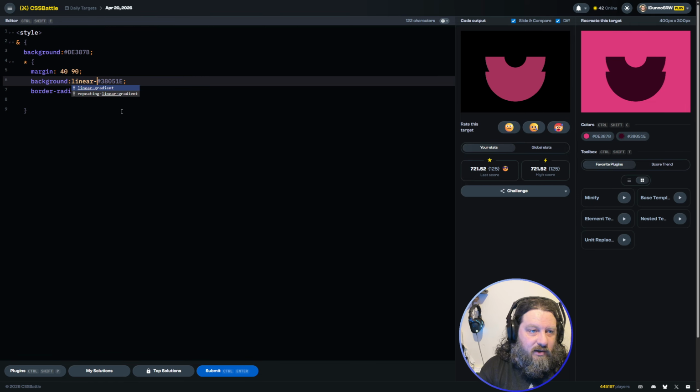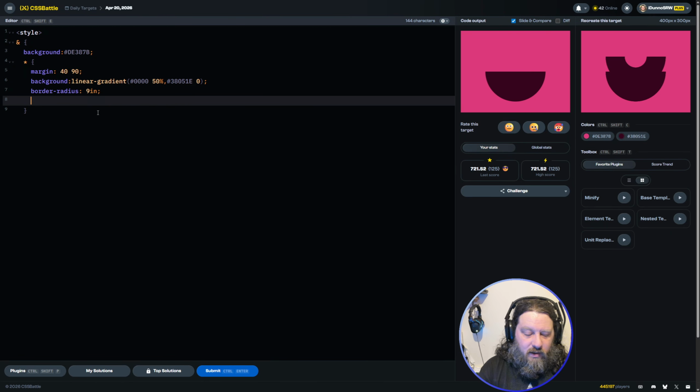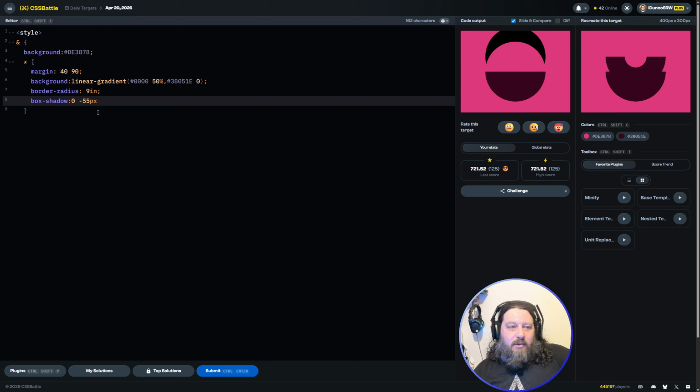Then if we set that instead as a linear gradient, transparent 50%, then that'll give us that. Then if we use box shadow 0 minus 55 pixels, yeah, transparent doesn't come through because that's not how box shadows work.